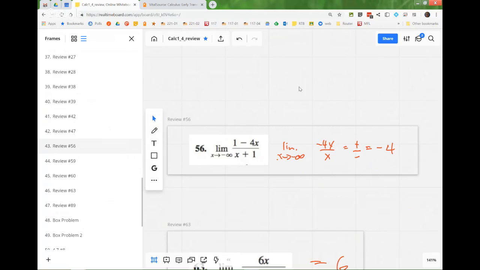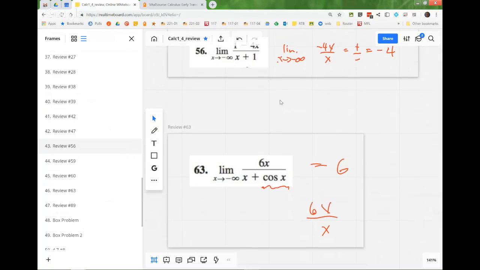But just to double check the signs, on top you have -4 times what? Negative infinity, which would be a positive. And on the bottom you have +1 times infinity, which would be a negative. So instead of a negative over a positive, it turns out to be a positive over a negative. Anyway, the answer is still the ratio of the leading coefficients, 4 to 1, 4. But you gotta get that sign right. So be careful when x is approaching negative infinity.